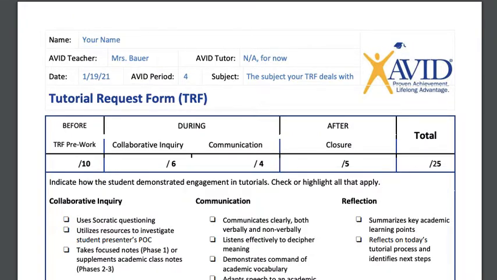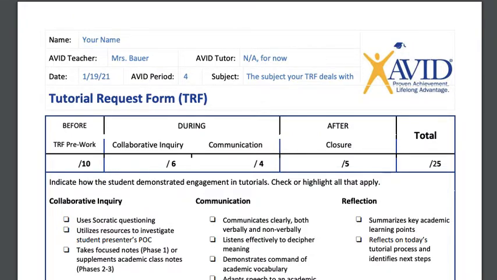I don't know that we will be doing these as often as we did last semester. I'm thinking maybe once or twice a month instead of once a week. But I do want to review some things because some of us struggled with these. So remember that once we start the tutorials, we are going to use these TRFs as kind of a jumping off point. If it is your turn to present during a tutorial, you're essentially just going to present to us your TRF. So you need to tell us, your peers, enough information so that we can help you figure out your problem.